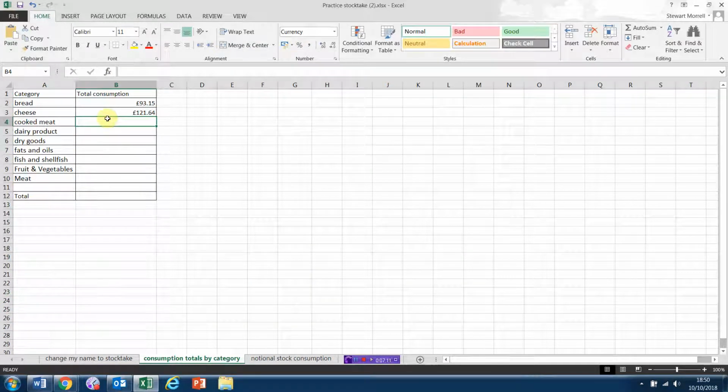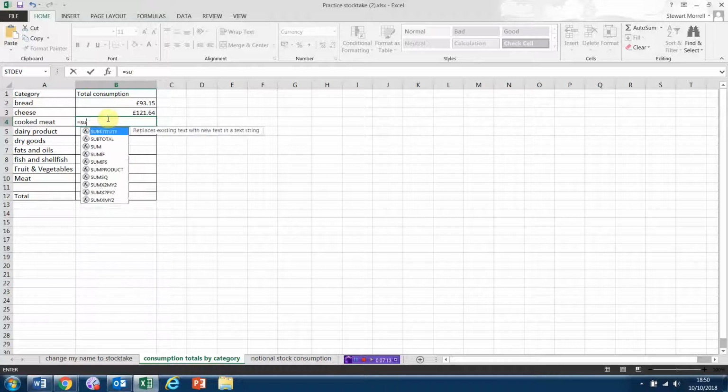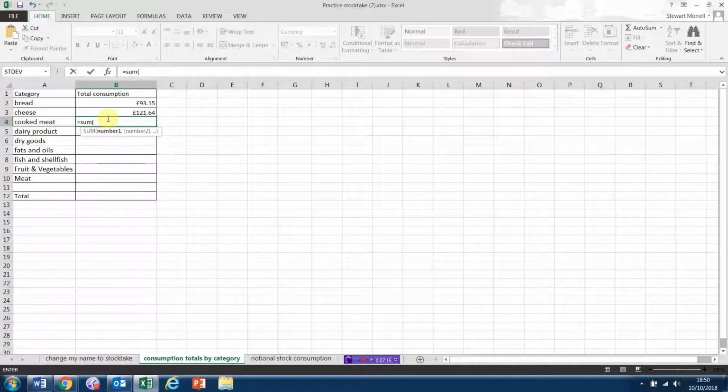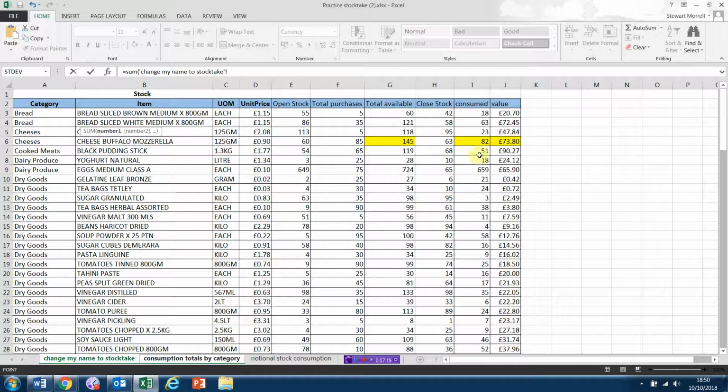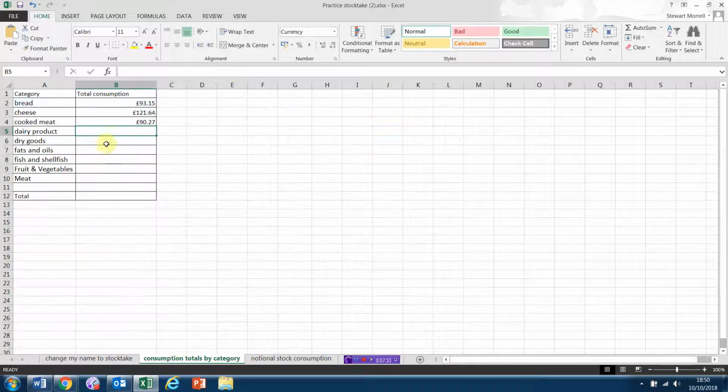Next one is cooked meat, equals sum, open brackets, into there, and there's only one item. Close brackets, press enter. So I'm going to do the same without saying anything quickly for the rest of them.